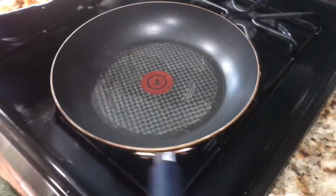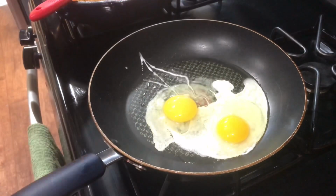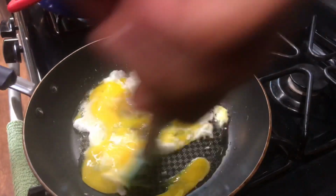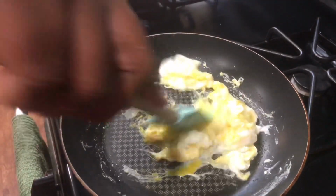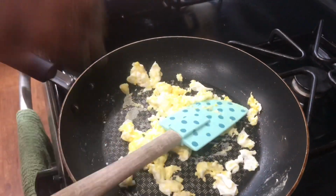All right, let me go over here and crack my egg real quickly. I'm gonna give these a quick toss. Now you can beat these, stir them up in a bowl and beat them however you want to do that, whichever is easiest for you. But this is easier for me. I don't like too many eggs in mine, y'all. But I know everybody likes eggs in their fried rice. So I'm just gonna do a little bit.